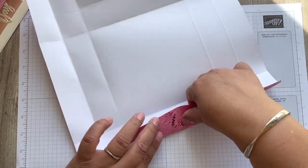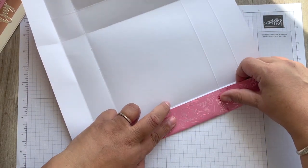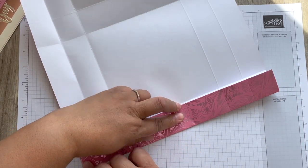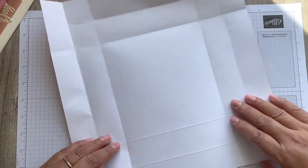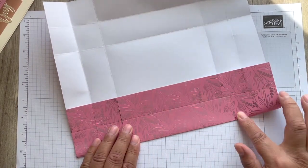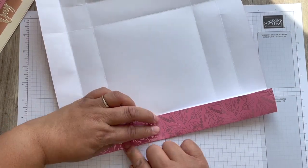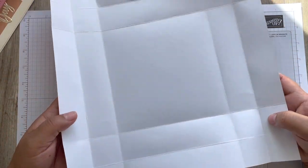This is also a reinforced box, so you've got 2 lips here, only because the Designer Series paper, as I said, is a little bit thinner, so it just reinforces it to make it slightly stronger, and also I think it gives a better look and a better finish. So then I've done all of that, and then I'm going to cut.